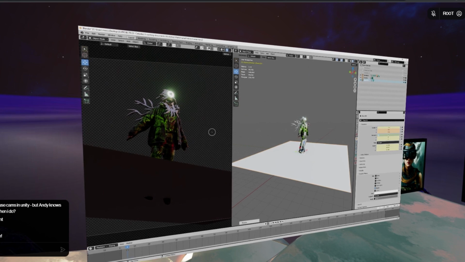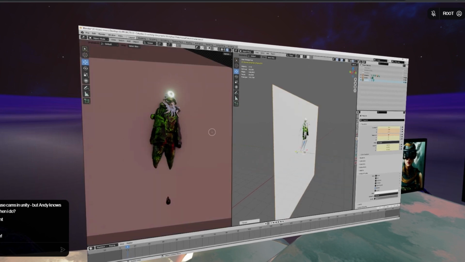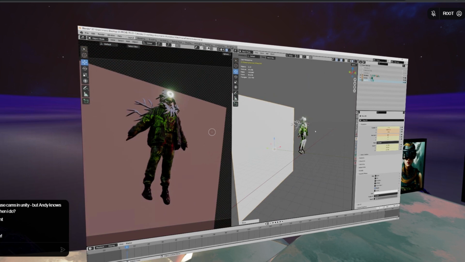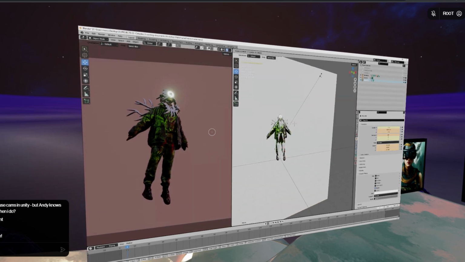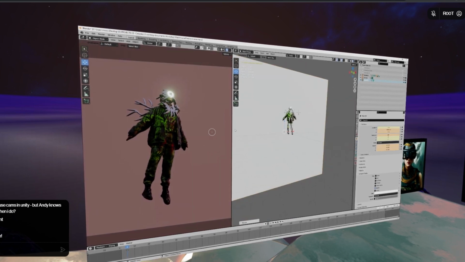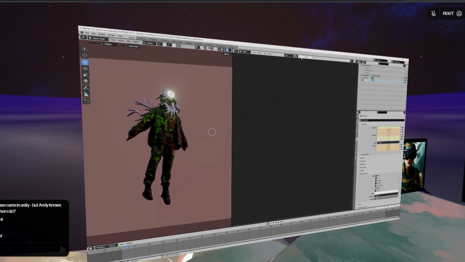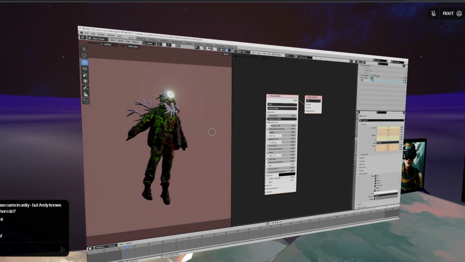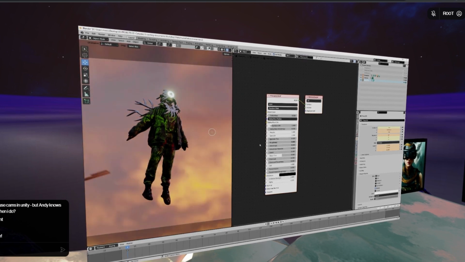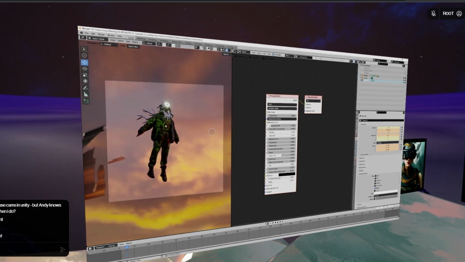Is it this way? 90 degrees? Yes. And put it behind. Let's see, put a material on it. I think that could maybe be cool.